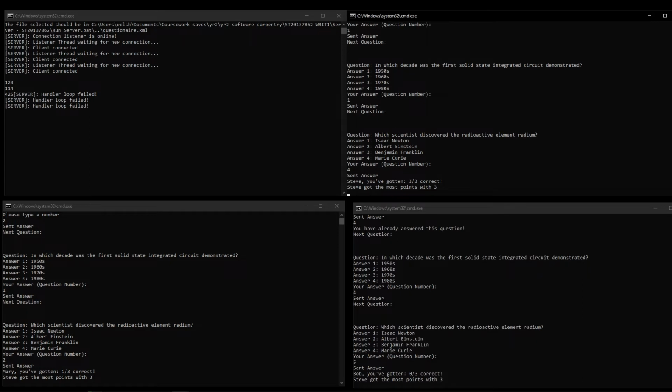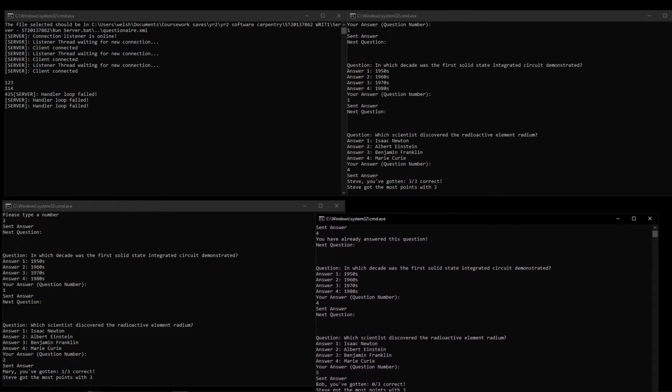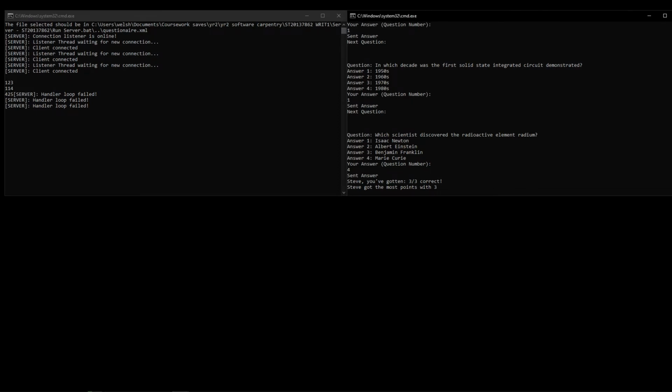You can see Steve won. He got 3 out of 3. The other guys only got 1 and 0. And you can see it says Steve is the winner. So that's all that they're working. And this taught us a lot. It was designed to teach us about programming concepts, and documenting and doing everything properly. You can close all these down now. And that's that.